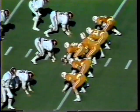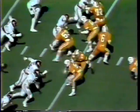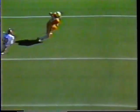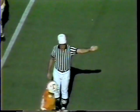Running back split. 2 flankers left, 1 right. Cockrell, the quarterback, against the 4-man Alabama front. Cockrell with a straight drop. They're blitzing. The man's open. Pass complete. Pull down at the 10. A penalty marker is down. To the 5, to the 4. Into the end zone. There's a penalty marker down. Back in the line is Kinney. A penalty marker has been dropped as the pass was thrown and caught, and Darrell Wilson fought his way into the end zone, but a marker has been dropped. The indication is going to be holding against Tennessee.